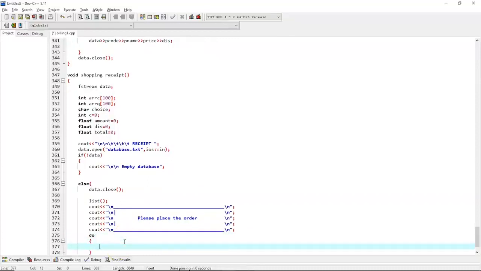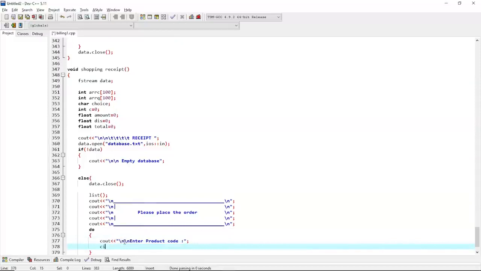Inside the do block, first of all we will ask the user to enter the product code and enter the product quantity. So first of all we'll write enter product code. We'll take the input in the array.